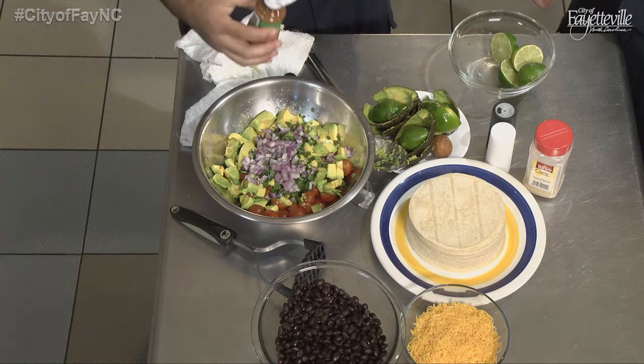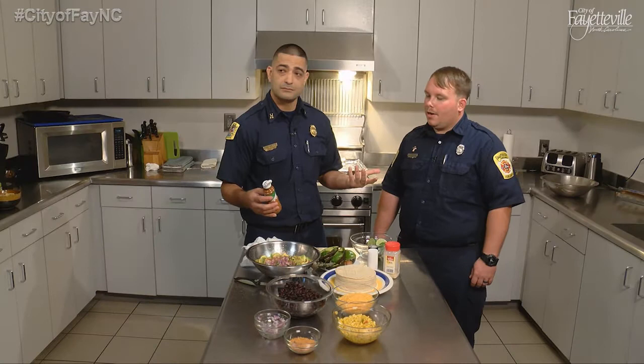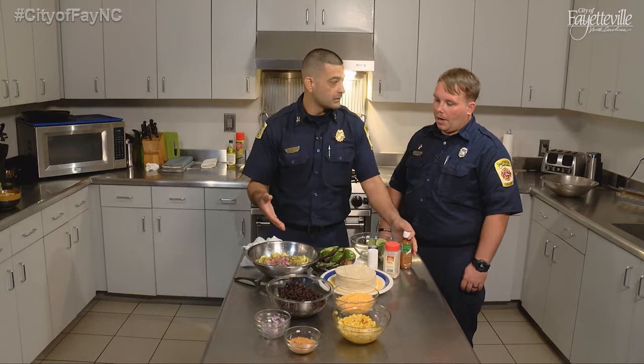And is this something you use on a lot of things, or is it just something you use for guacamole? No, you can use it on fruits, vegetables, cucumber, and vinegar. And what kind of taste does it have? It's like a salty sweet. And also around the station, I use this instead of jalapeno. Normally, you'd put a jalapeno in here for a little bit extra spice. But a lot of guys here at the station, they don't like that spiciness.